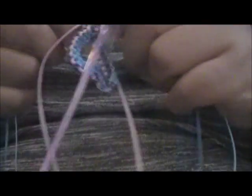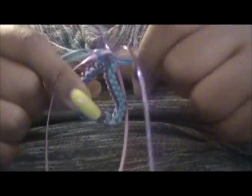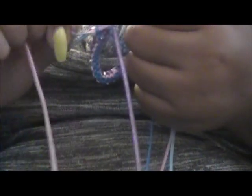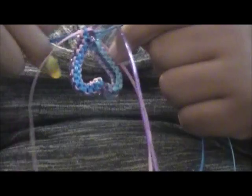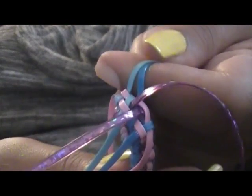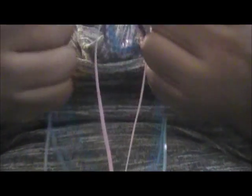It might be a little hard to tighten it because of these strings still poking out, but pull it as tightly as you can, but not to the point where you think you would break it. So yeah, see, we're doing the stitches here. So move those out the way. If you need to, please pull the purple strands up a little bit. So hopefully that might give you a little bit more slack to work with.